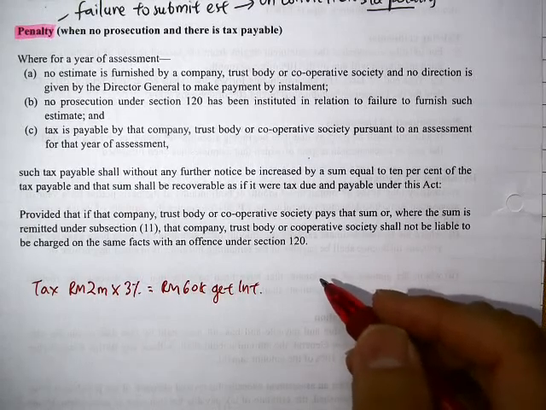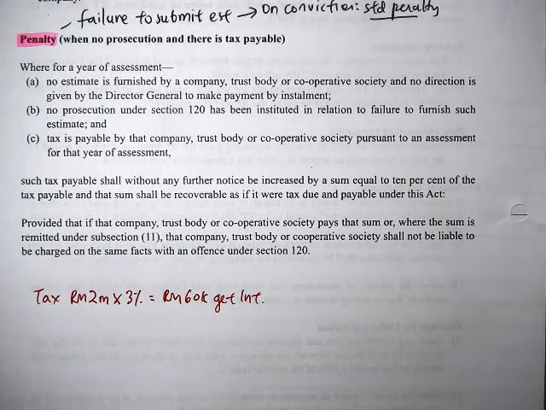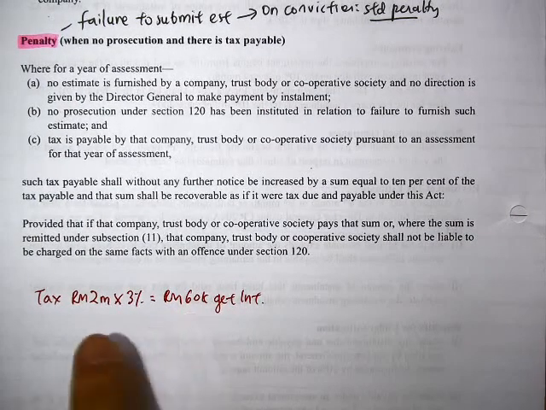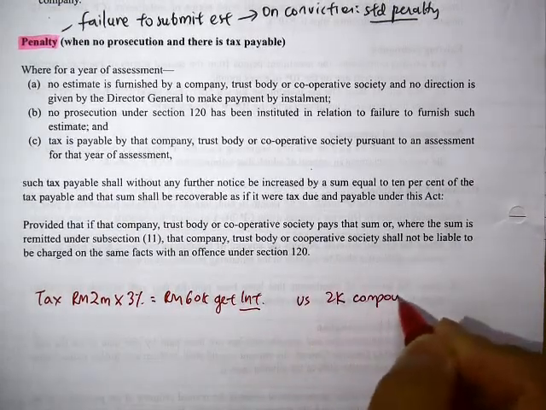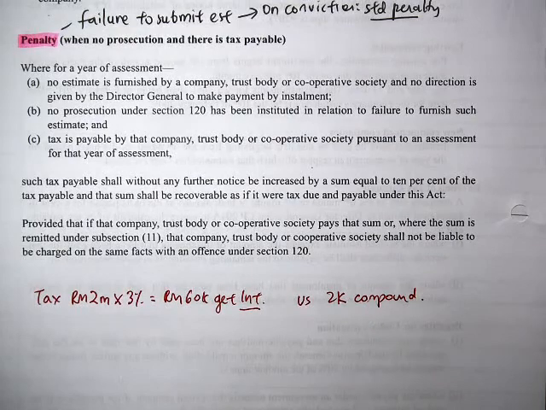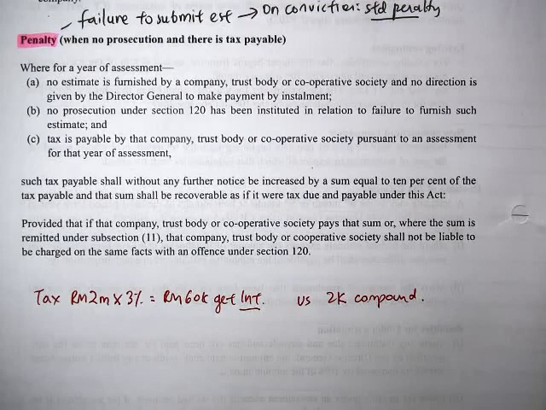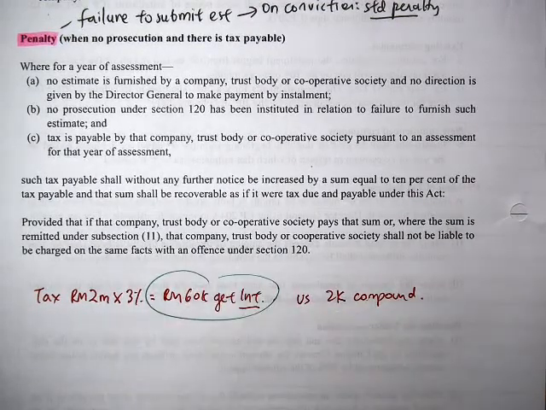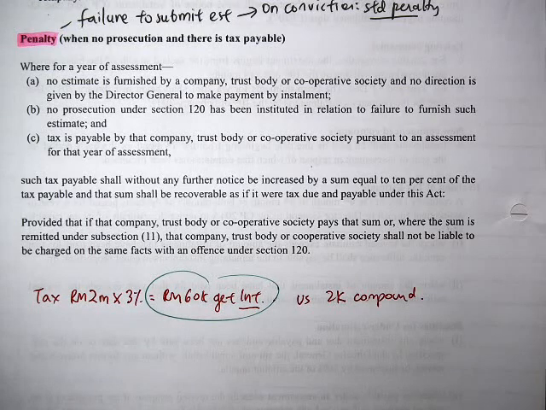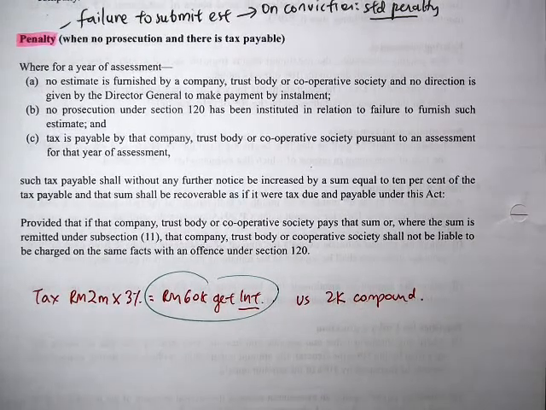At the end, I still settle the tax. I just don't pay installment. So I put all my money in the bank to get 60,000 interest. Now you think and see, 60,000 interest versus 2,000 compound. You don't need to be an ACCA to do the cost benefit analysis. So any joker also understands that might as well not pay installment. So that's why this would be a very simple way for us to do tax planning by bypassing the problem in the law.